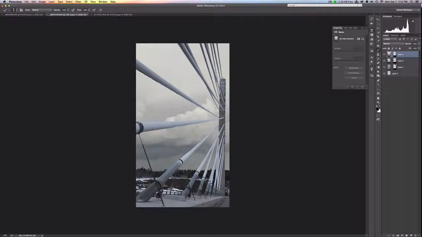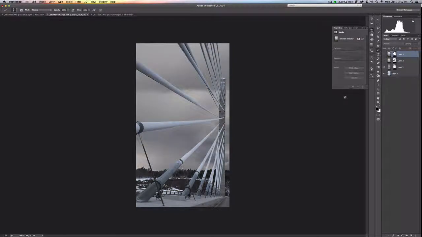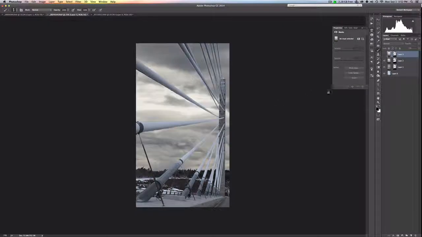But the idea goes the same way, is figuring out which guy makes the most sense now that we have our mask created. And in this case, although I think this is okay, I'm not really sure that the sky works because there's too much light on the bridge and it kind of stands out as not being the same tones. So we take a look at this one. This one's probably a little bit better, just because there's more light in the background. And then we have our third option, which also tonally is probably okay.